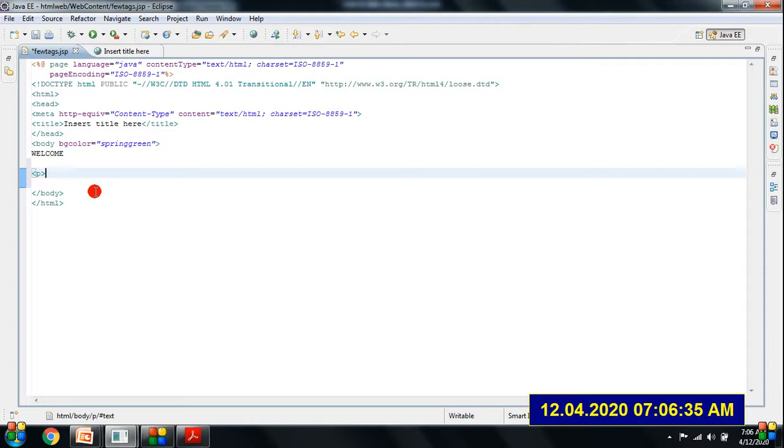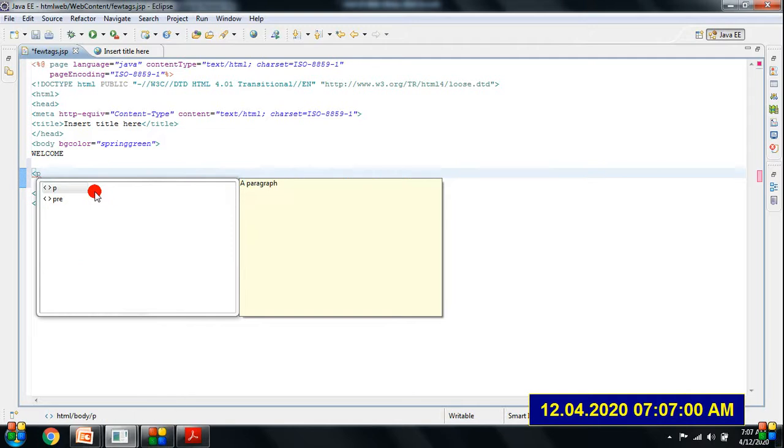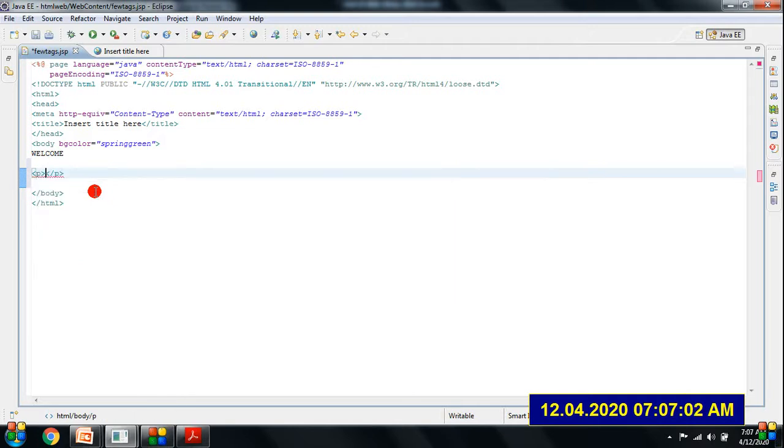We need to close this tag. The best way is to key in the less than symbol P, and then the greater than symbol, so that the tag is closed here.